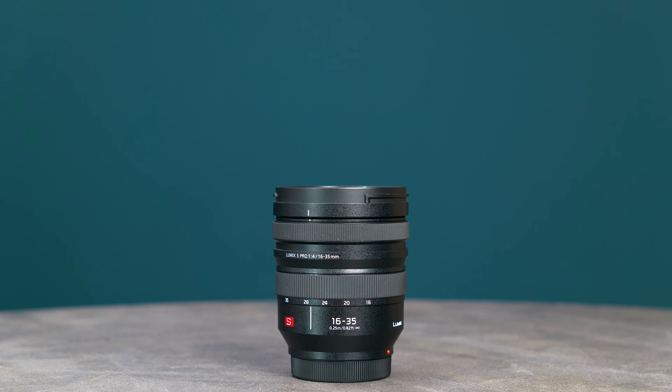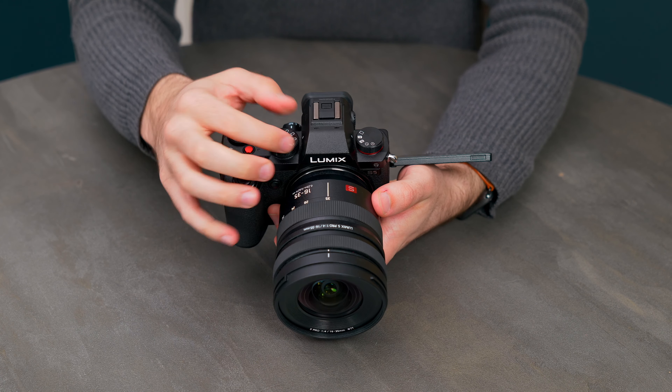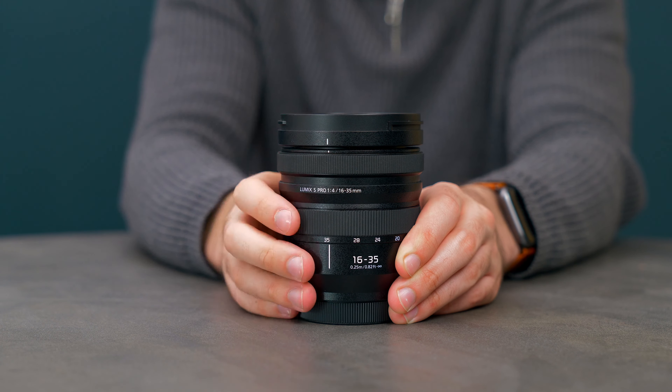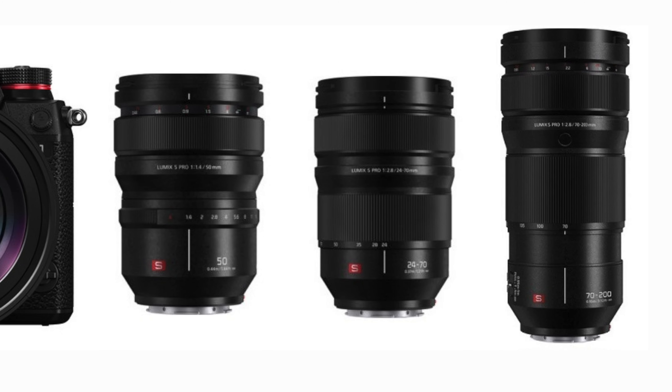With that out of the way, let's get started with the first lens on the list, and that is the Panasonic S Pro 16-35mm f4. I've been in love with this lens ever since I first got my hands on it, and it was the weight and the form factor that first stood out to me, since it only weighs 500 grams and it's very compact for the punch it gives in image quality. It features a highly regarded focus clutch system seen on all S Pro lenses from Panasonic, making it absolutely superb for precise manual focusing. It's also the snappiest lens I've ever used on the L-mount for autofocus, and that's probably due to the double magnet linear focus motor that helps make focusing a lot more speedy and accurate — a feature found in the S Pro line-up that's often overlooked but makes a huge difference for both photo and video.